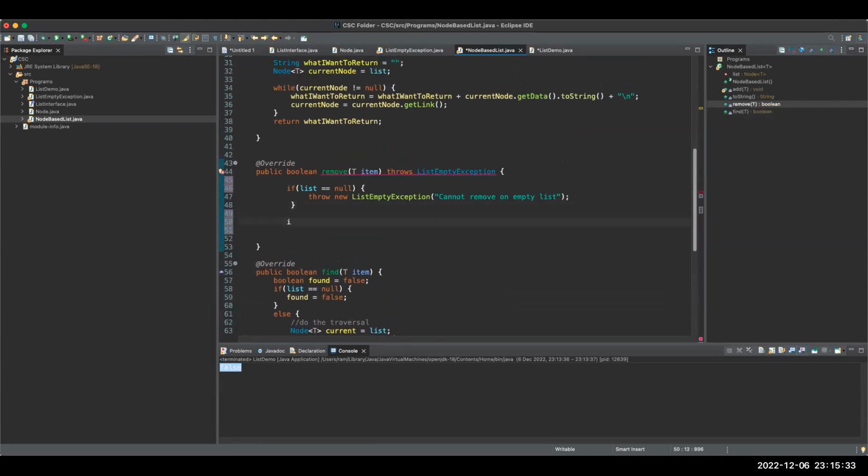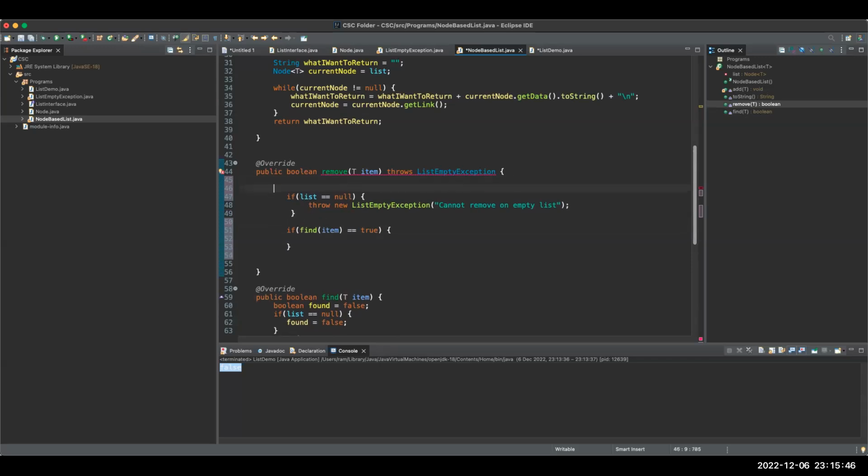So what I do is, if I can pass item to find and it's true, then I know that it exists. So I'll say Boolean remove, Boolean removed. If I can find it, then I should be able to remove it, right?